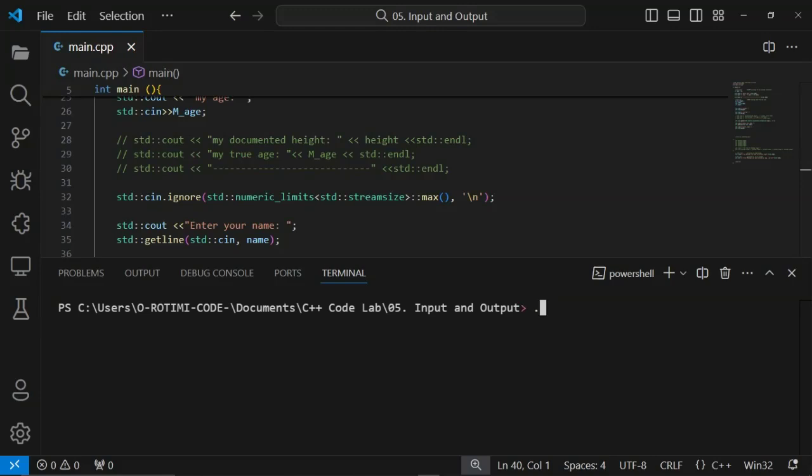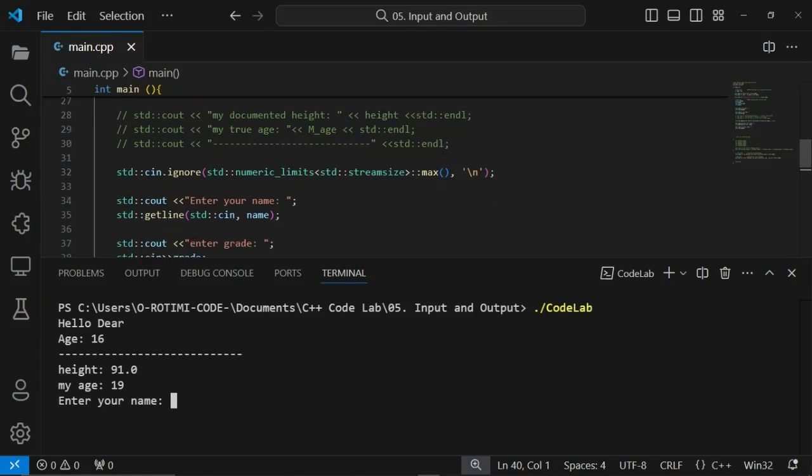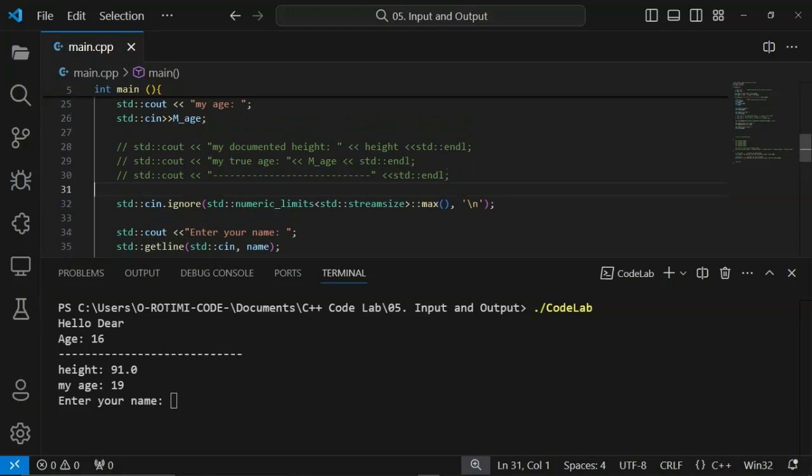So height, and then age. Now it's giving us the permission to enter our age. The reason is that I have cleared the lines of space that this particular line of code creates for us.